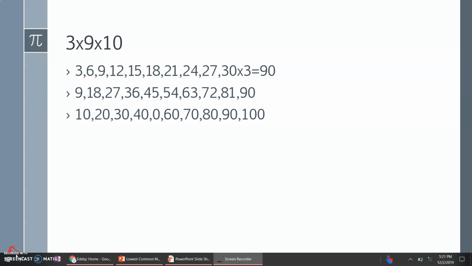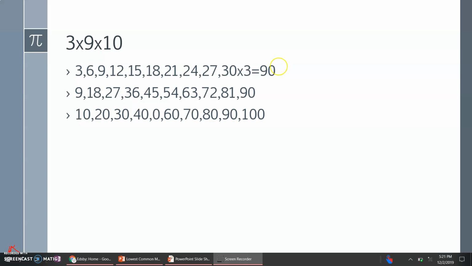Here, you have three numbers you need to put together. So you're really going to need to look hard. And for this one, it seems that we can't find one that are all the same for three of them, but we can find two that are the same. For instance, 9 and 9 for 3 and 9 go together, and 90 and 90 for 9 and 10 go together, but we can't do this with only up to 10.